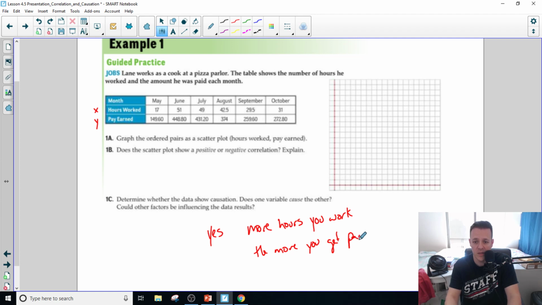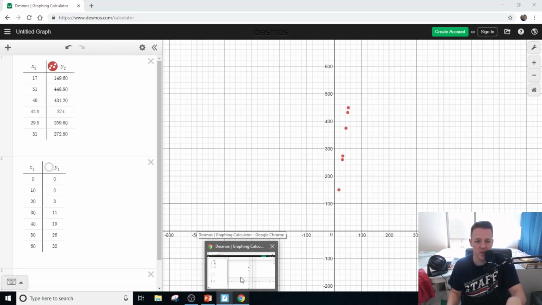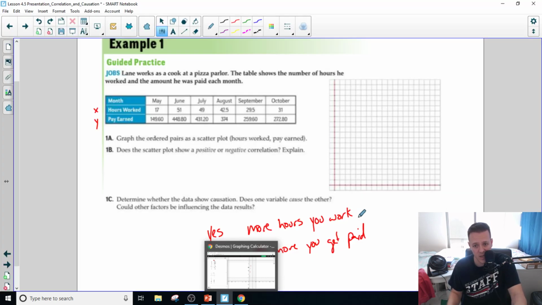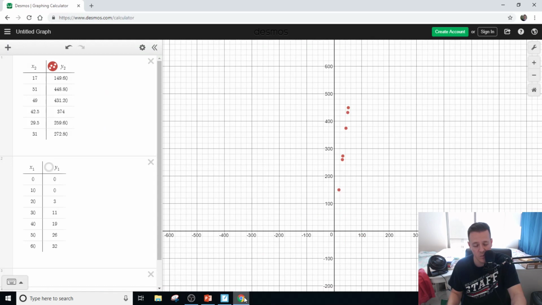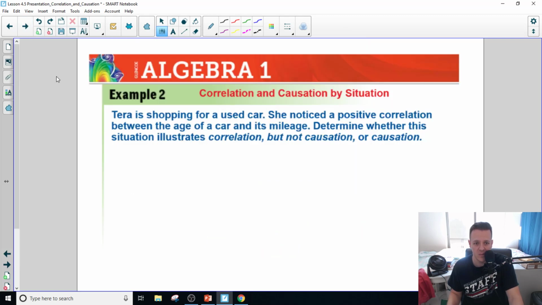Pretty simple, right? The more you work, the more you get paid. One causes the other. So hopefully you guys understand that aspect. We really didn't care about the month. Now, the month may have been erratic, but we're not looking for the month. We are looking for every hour you worked, did you get paid more? And the answer to that, according to what we plotted out, is yes. Please make sure you understand that and don't get confused about that. Sorry, I keep going back to that slide.